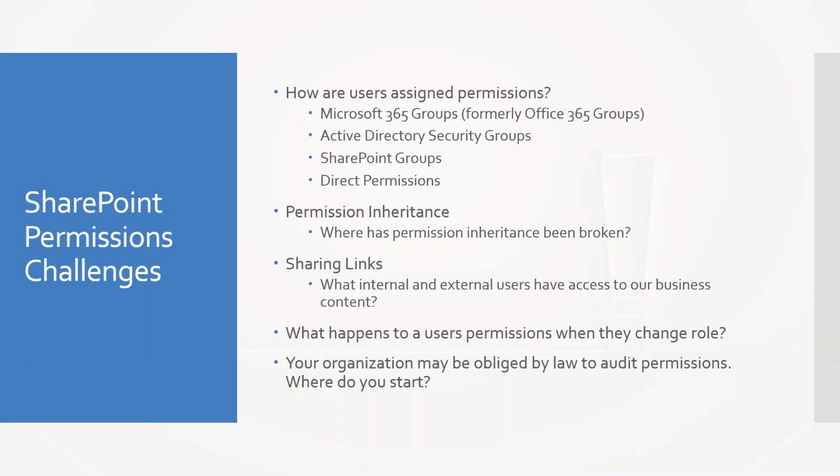And also, there are obviously a lot of privacy laws and requirements, especially in some sectors, to audit permissions regularly and prove that you have done. So how can we even start doing that when it's so time consuming to check on permissions? These are the things that we're going to be discussing throughout the demonstration. And we'll just start off with the top point, which is how are users assigned permissions?